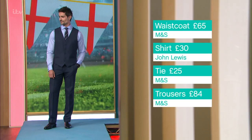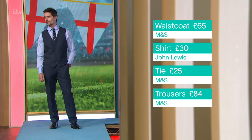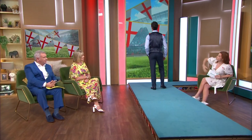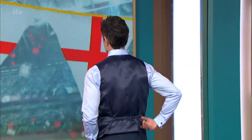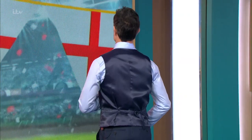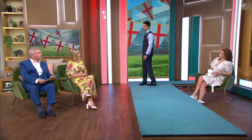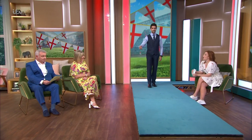This suit is still available in M&S now, so if you've got weddings this summer you can have a little slice of the England squad in your wardrobe. In terms of advice to men — it's a bit of a power statement. Some men use it to cover up a belly, and it's the perfect way to do that. If you don't want it too tight, you can loosen it up and you won't feel too restricted. There's no holds barred on a waistcoat.